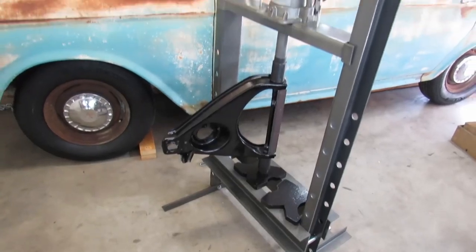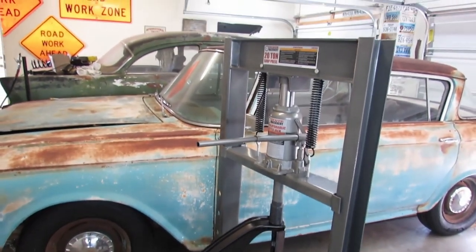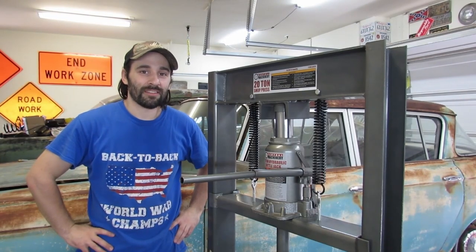Over the last couple weeks, I've been meditating, preparing my inner self to tackle this bushing installation once again. So, hey, what a great excuse to go shopping for brand new tools. I figure a few bucks, a guy can't get hurt. I got the big one, the 20-tonner.